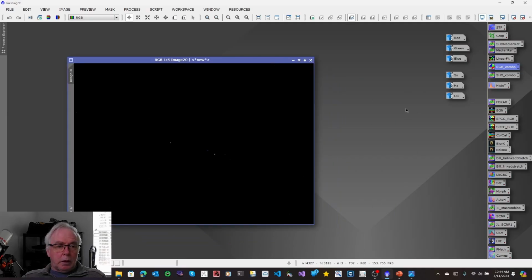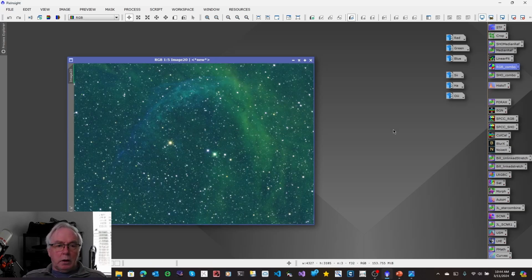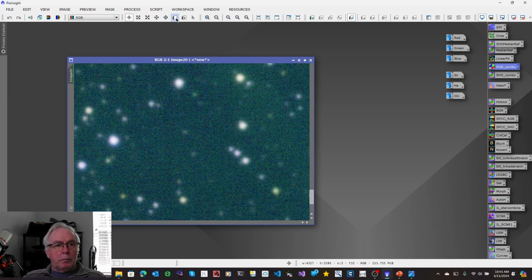And here's our image. It's in linear state. I'm doing a Control-A to do a screen stretch. And we get our normal green cast. What's next? Well, SPCC. I know that I need a background reference for this. So I need to choose an area that is as clear as possible. Doesn't look like there's going to be very many areas. So I'm just going to choose an area, let's say, down here. I'm going to pick up a preview. Right, this is going to be our background reference.